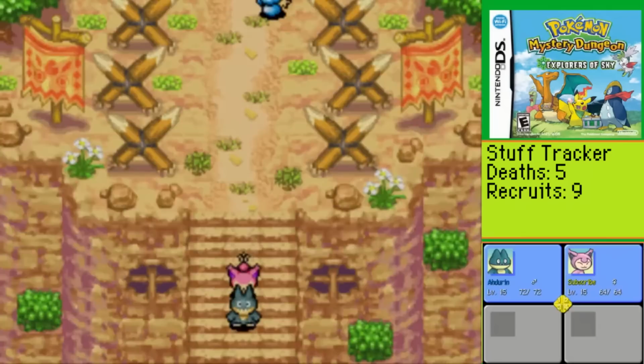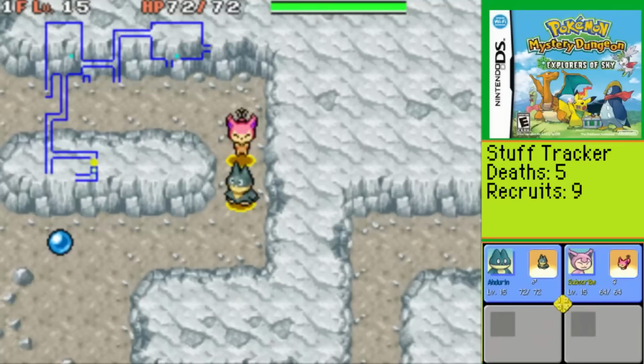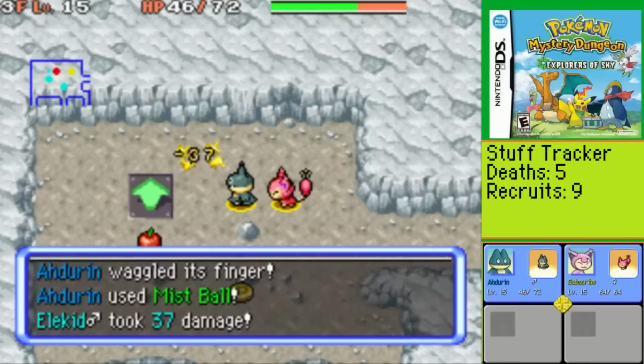This dungeon is tough for multiple reasons, so my plan is to go in with very little, just our power bands and a big apple, and see if we're able to stand up to everyone. If we're able to win, great. If not, I'll reset and boost our stats by using the gummies we've been saving up. On the third floor, we recruit an Elekid.